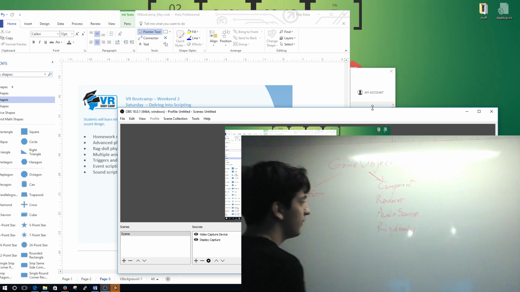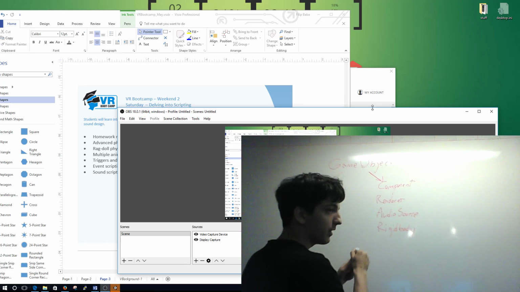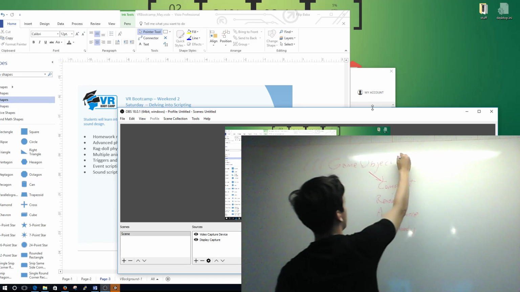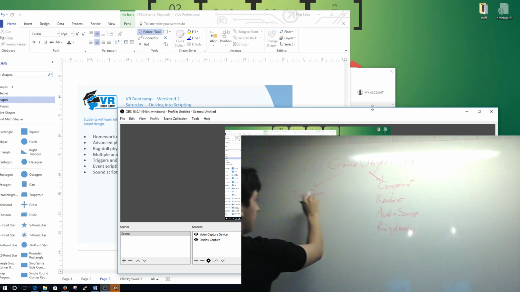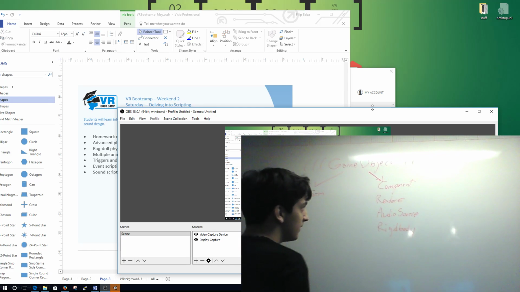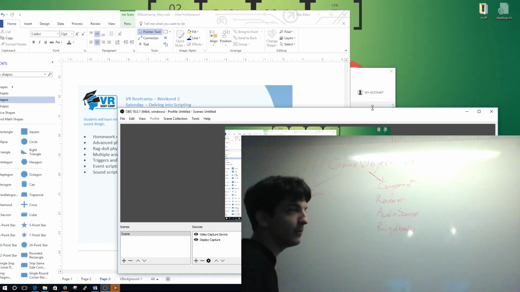So let's say you have an audio source on an object. That means the audio is coming from this game object, so now this game object plays sounds in 3D space, depending on where the transform is, if that's how you have it set. But let's say you only want that audio source to play when something happens.